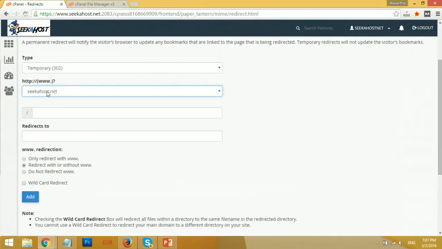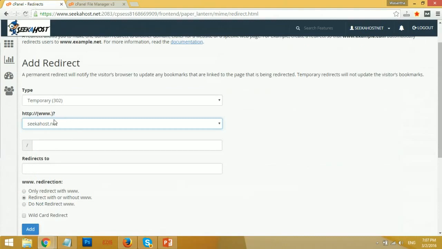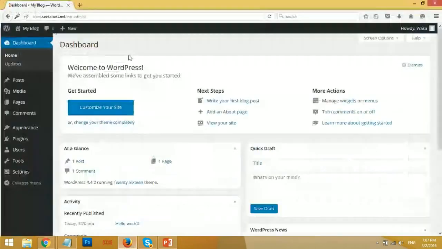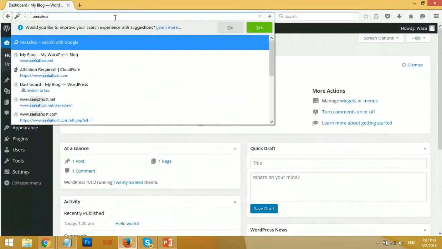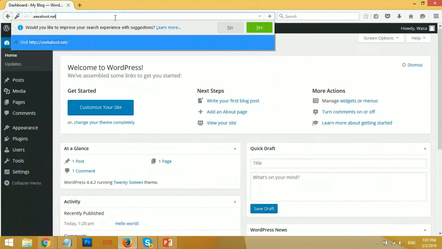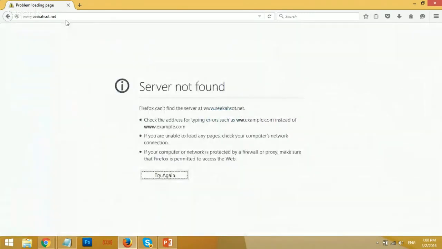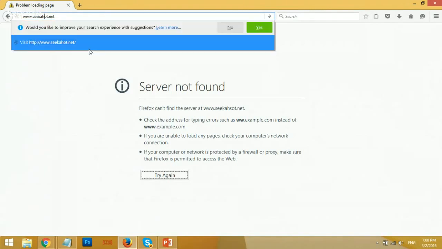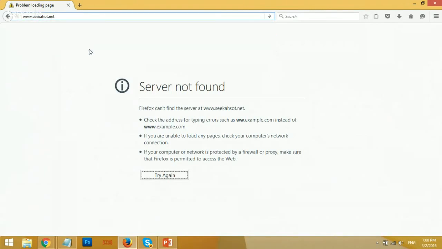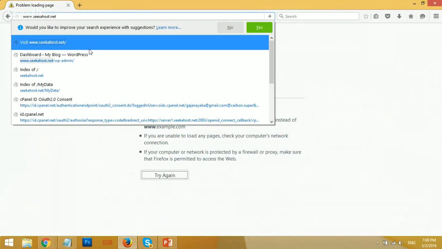Here, for example, I'll show how we redirect non-www, for example, seekhost.net. Sorry guys, spelling wrong, seekhost.net.